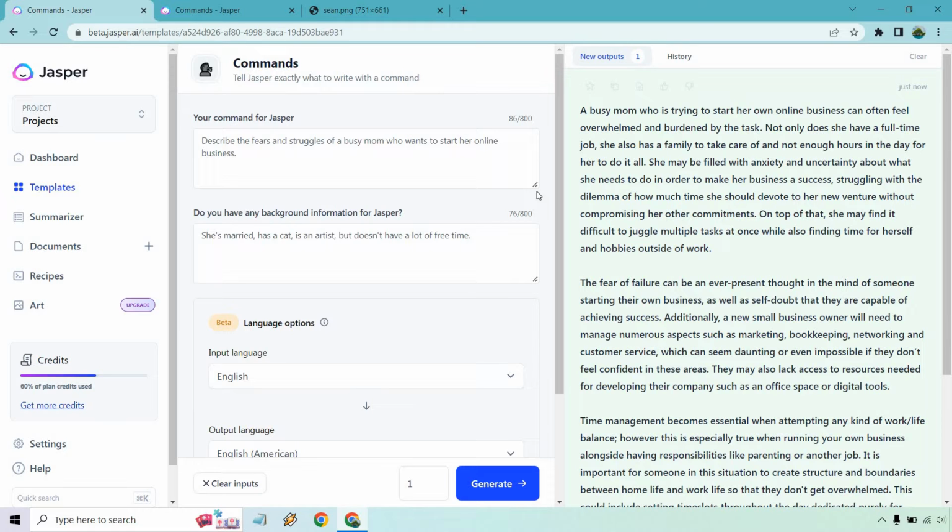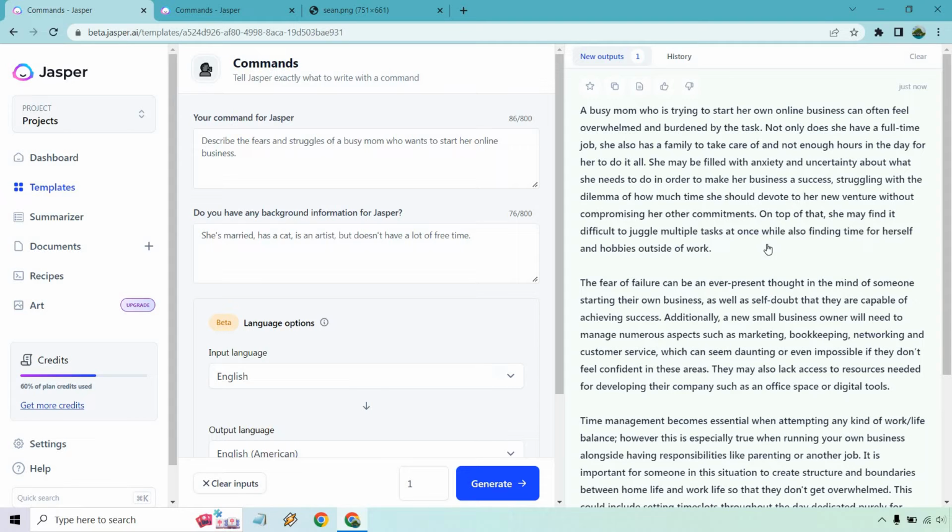Very similar to my previous video, I've noticed that commands have some of the best copy out of all the templates, which is a hard thing to do. There are a few templates, like the AIDA formula or framework, that are great for copy, but these really sing. Maybe not so delightful, but in terms of copywriting, they really hammer home some of the pain points, and that's a good thing. If you want to speak to your perfect audience, you're going to want to do that.